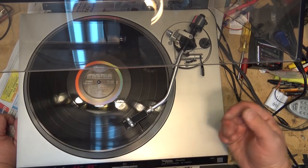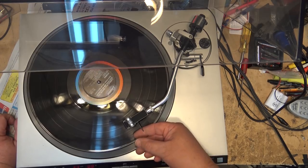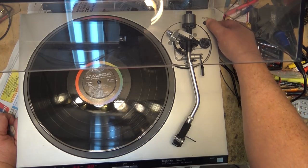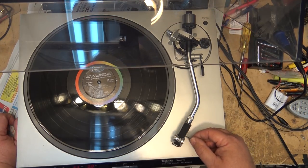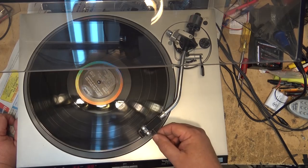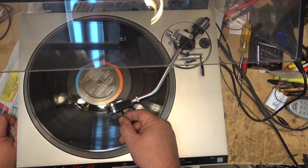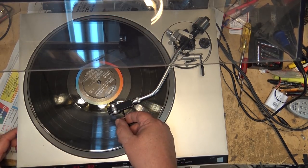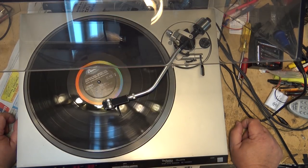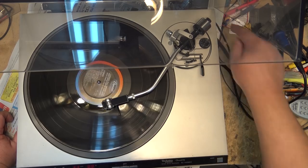Now, see, my SLM-1, mine's actually a start-stop, where I can stop it, and it'll stop just as quick. This one here stops when you return the arm. There's also a switch over here called auto-return on and off. I think if we turn it off, will that stop it? If we have it playing, it'll still stop, but I think if we turn that off, it won't. I don't know if it'll stop at the end there, or whether it'll just keep going. Yeah, if you've got the auto return button turned off, it won't stop playing at the end.